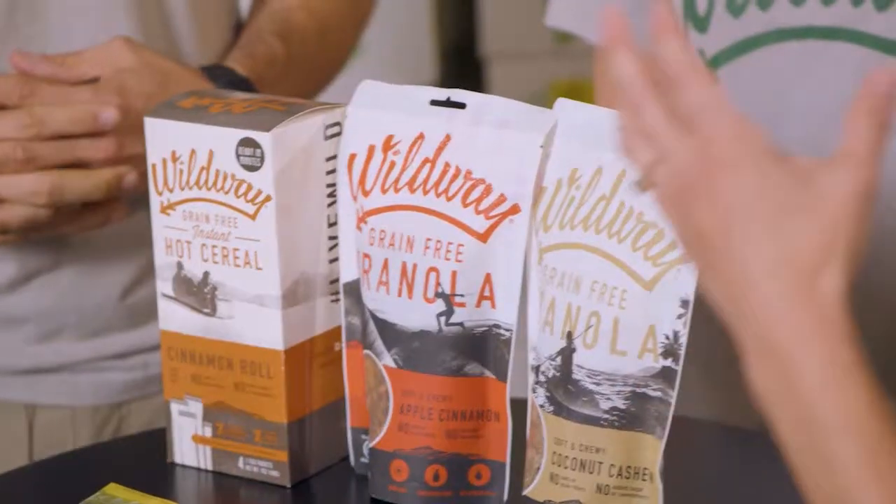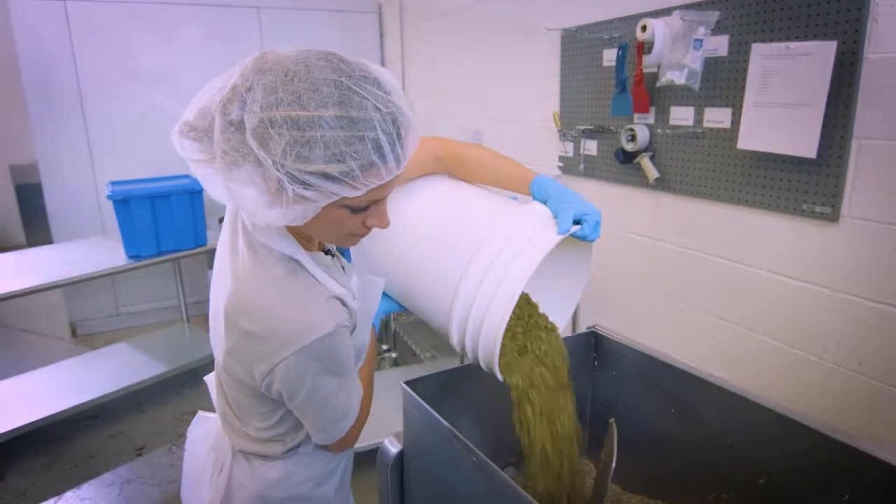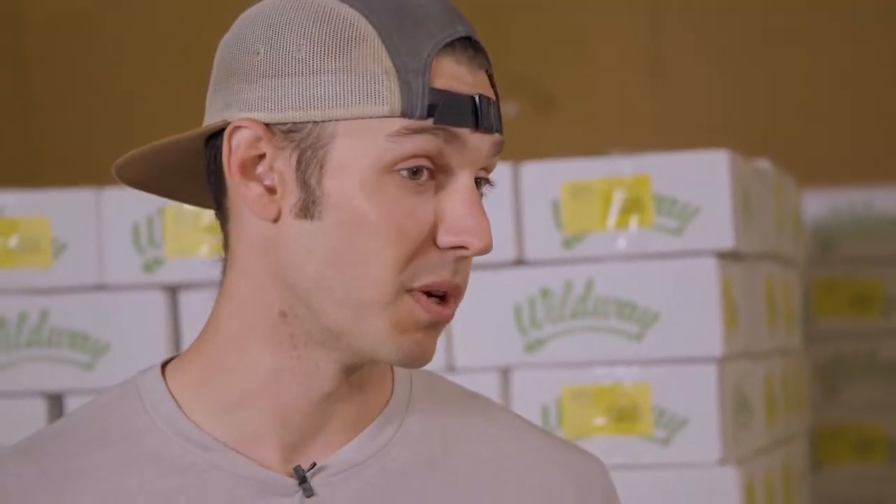Speaking of the recipe — it is a grain-free granola. How does that even work? It's a bit of an oxymoron, really. It's just made with nuts and seeds, dried fruit and spices, and that's it. Very different than traditional granola, and a lot harder to make and harder to source. It's super clean and super natural — we think real food is the best way to produce products.